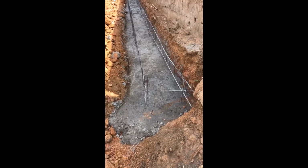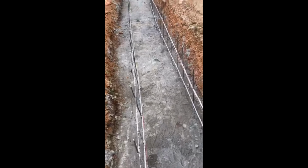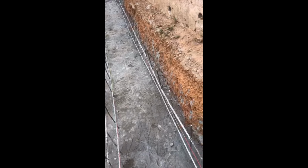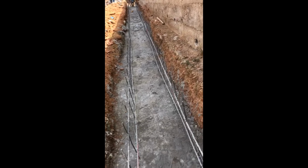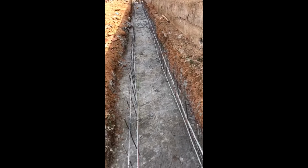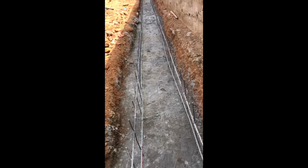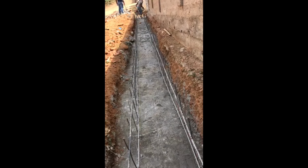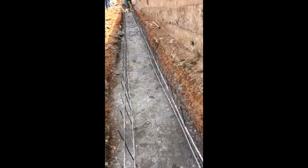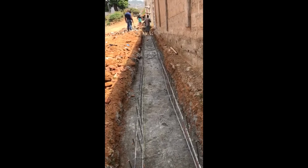Hello Joe, good morning. So what we are trying to do here, we are trying to do some reinforcement before the drainage comes. That's why you see all this iron, is to reinforce the concrete that we have to do. Later on we will do some form work, then we concrete, right? So this is it. You can actually see the slope of the gutter, so that when water comes, it will go directly to the other drainages. Okay, so that's exactly what we are doing here.